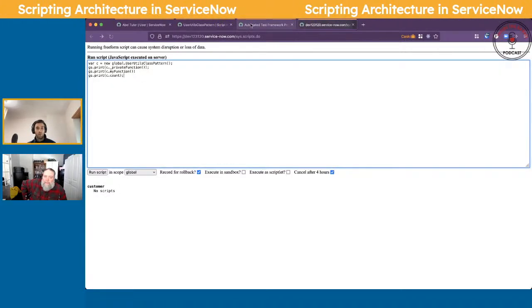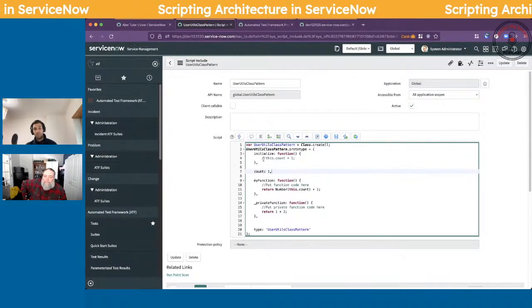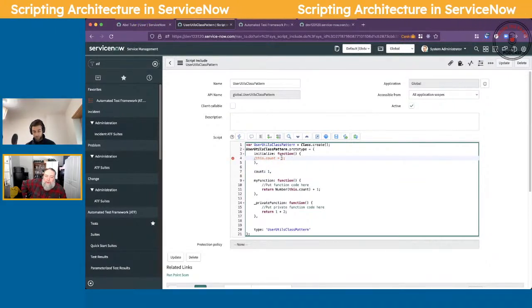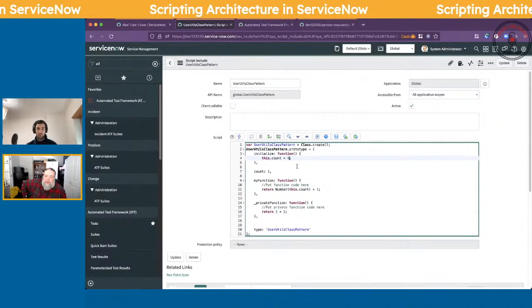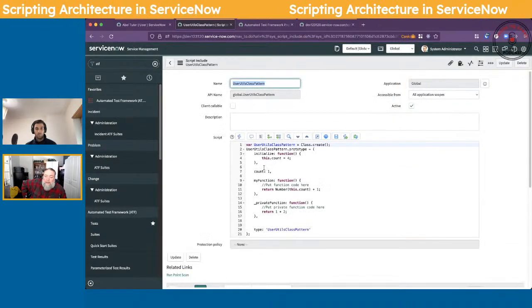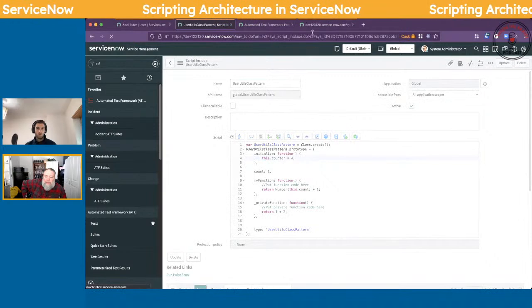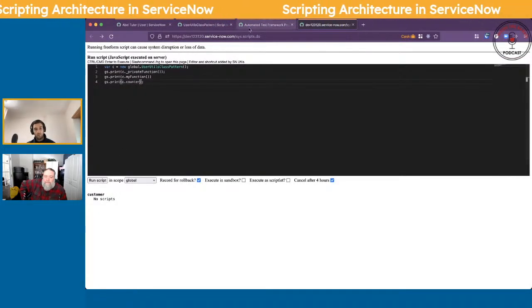So this is a way you could, if you didn't want to initialize, have it available with just your call to the script include. You don't have to run the function, you can just run the property, I guess is what it turns into, right? C dot property.